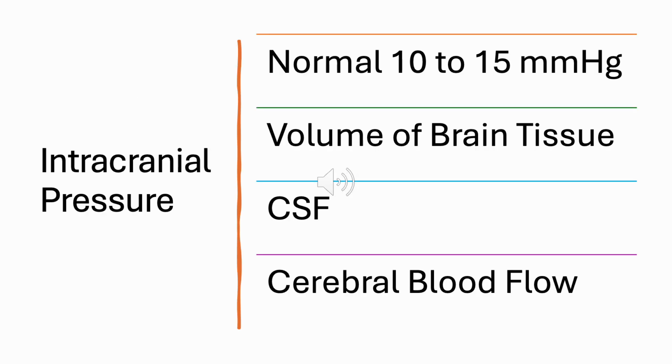Intracranial pressure is something that we will be talking about a great deal for these lectures, okay? The normal intracranial pressure is 10 to 15 millimeters of mercury. So it's very important you know how to prevent increased intracranial pressure, which we'll talk about later. But it comprises a couple of factors, okay? So the volume of brain tissue, cerebral spinal fluid, and cerebral blood flow. So if there's swelling of the brain, an increase in CSF for whatever reason, which I'll explain later, or an increase in blood flow, or a decrease in the venous drainage, this will increase intracranial pressure.